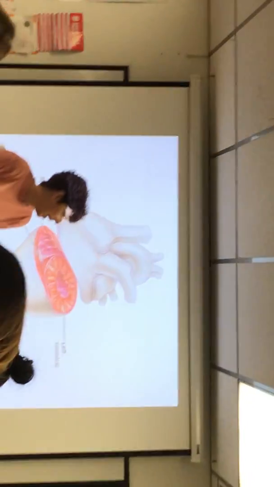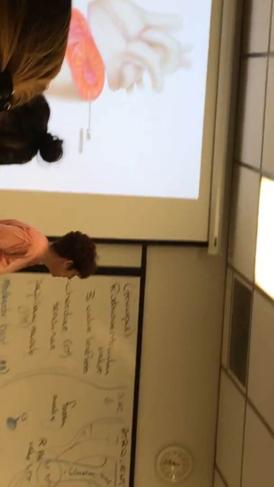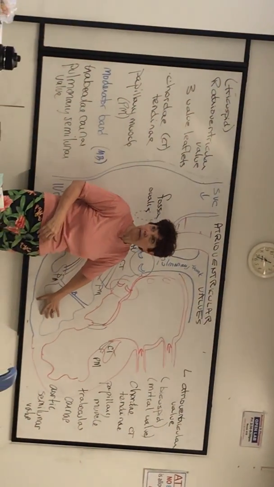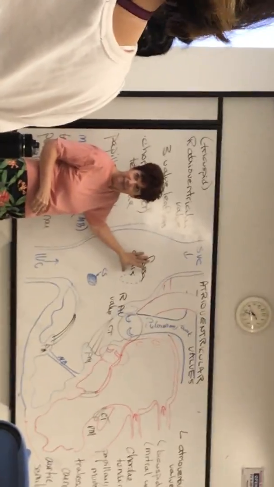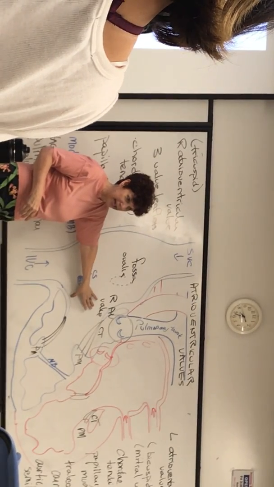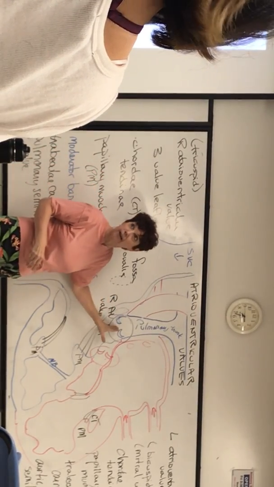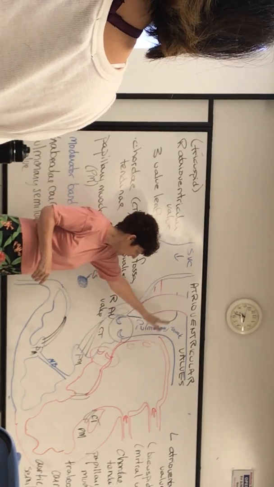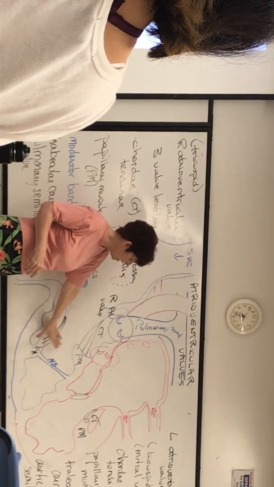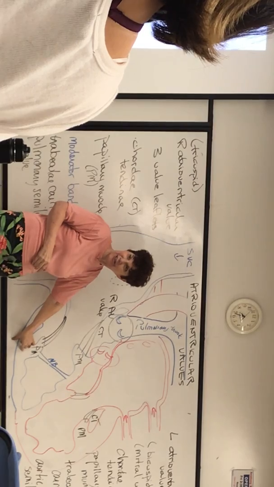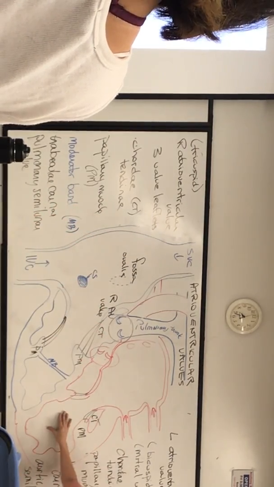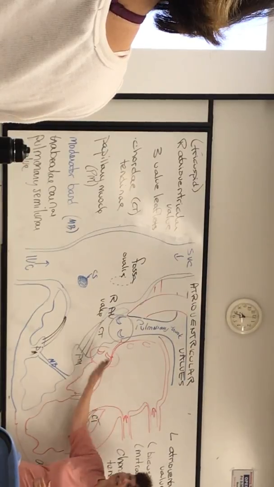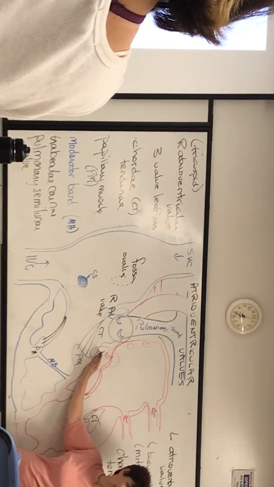So if you're looking at your sheep heart and you decide that this chamber is the right ventricle because of the thinner wall, then you'll know that this chamber above it is going to be the right atrium. And that makes this valve the right atrioventricular valve. It makes this valve the pulmonary semilunar valve, and this vessel the pulmonary trunk, all by knowing that this thin wall is the right ventricle. Or, if we look at the left ventricle, that makes this the left ventricle, and this the left atrium, and this the aorta, and the same identification of the valves.